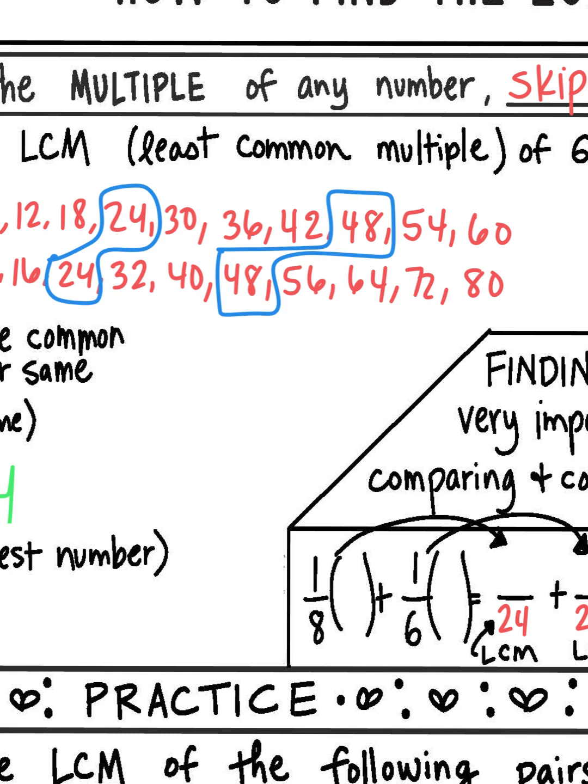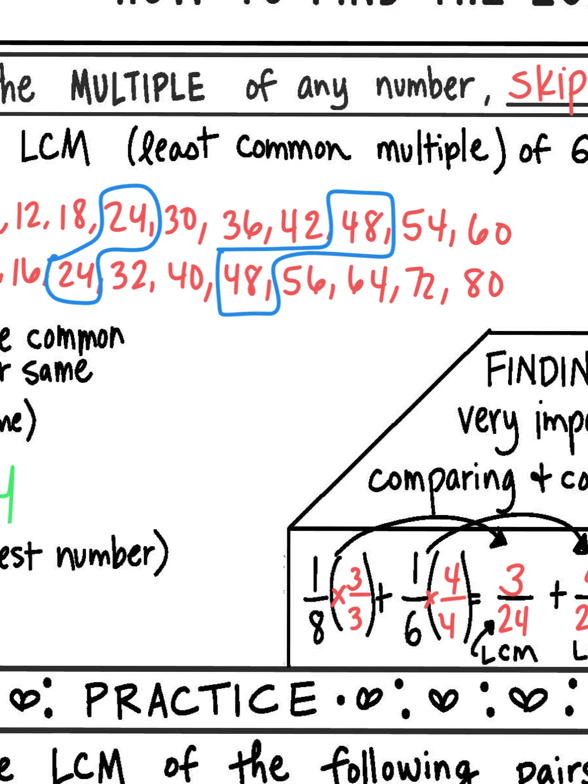Now, how did I get from 8 to my new denominator, 24? What did I multiply by? By 3. So I'm going to do times 3 for the denominator. But remember, anything I do to the denominator, if I multiply the denominator times 3 to get 24, I have to also do the numerator times 3 to get my numerator. So that's going to be 3 over 24. Now looking at my original fraction 1/6, how do I get from 6 to 24? Times 4. Well, whatever I do to the bottom, I have to also do to the top. So 1 times 4 would be 4.